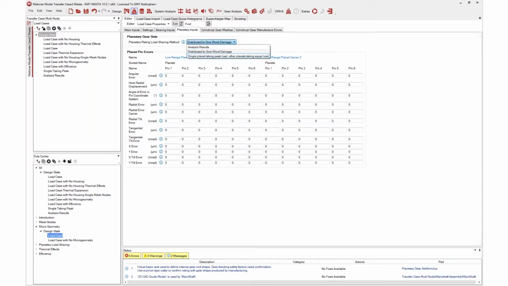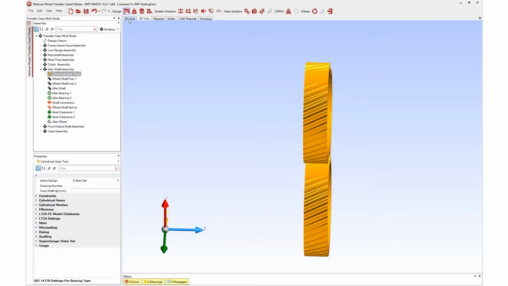We have distributed to give the worst damage. We have single planet taking the peak load and others taking the equal load. So these two will give slightly different results depending on the load sharing factor that you've specified in design mode here.